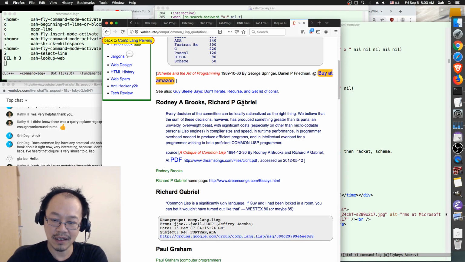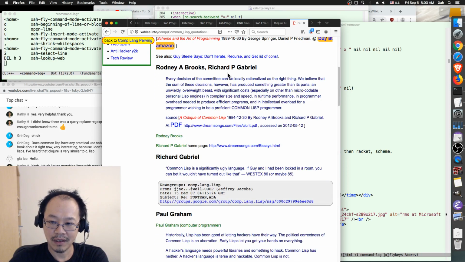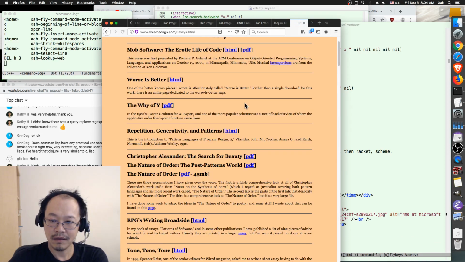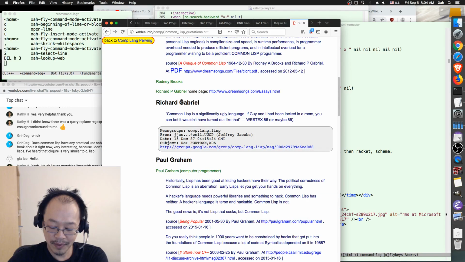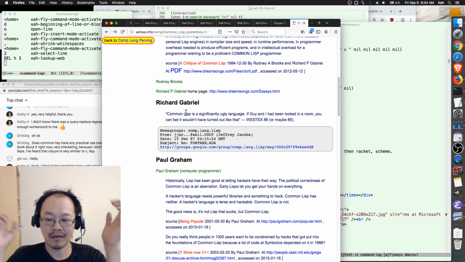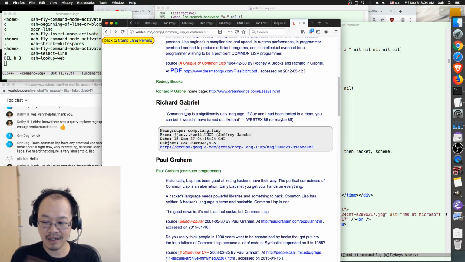This is like in the 1990s. Back then, artificial intelligence was done with Lisp. Richard Gabriel is also most famous for having written "Worse is Better."